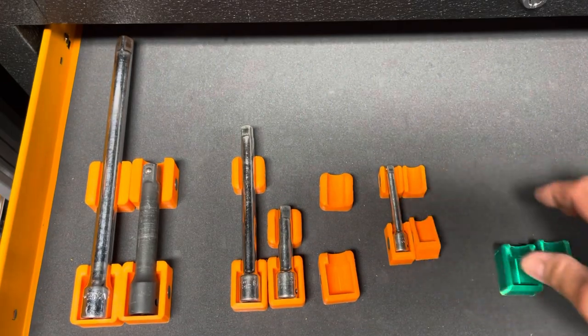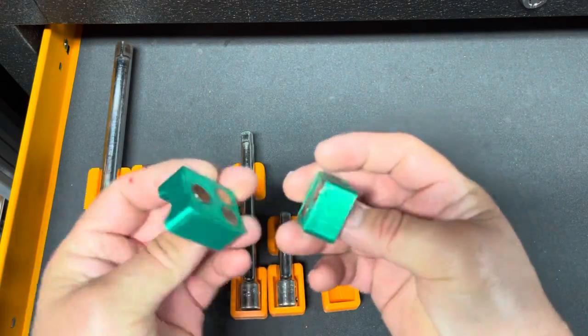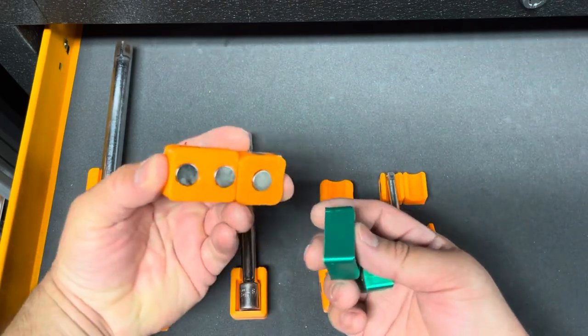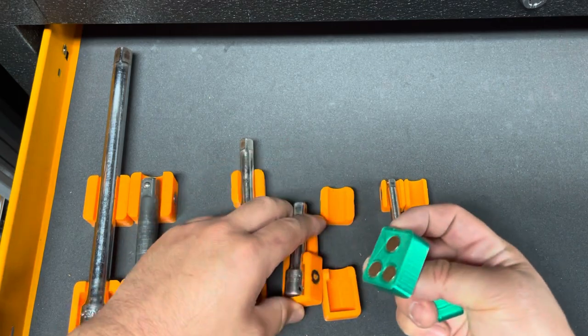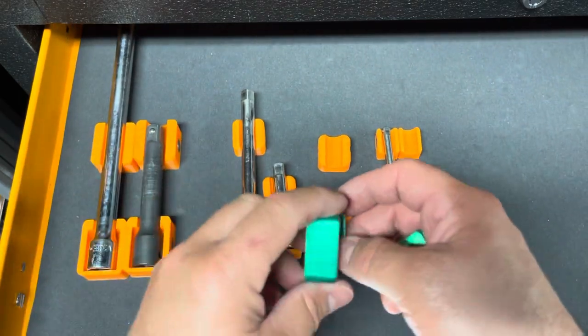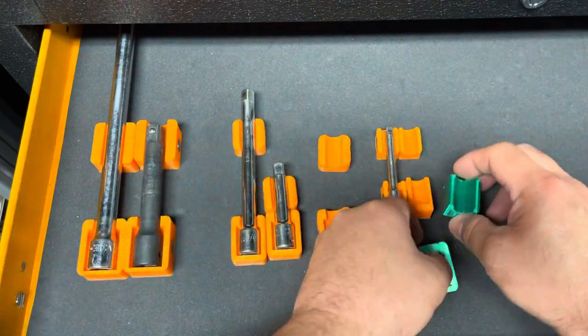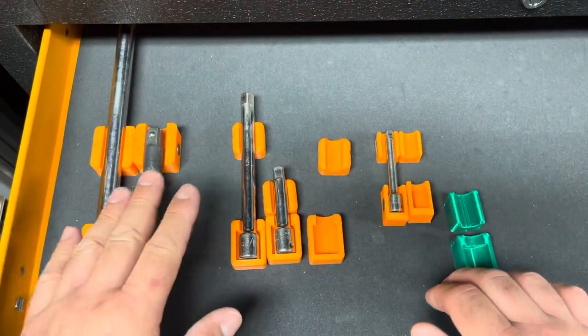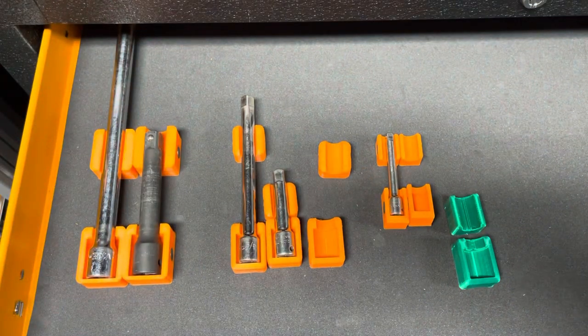We can see we have the old design here that don't have the washers. They have like three magnets on that one. I guess the washer helps out or it looks like larger magnets on the newer ones. The washers help out as well, so he's constantly improving his design. That's good to see. That's it on these ones. Pretty cool extension holders. I know extensions are pretty hard to organize and here's a solution for the extensions.